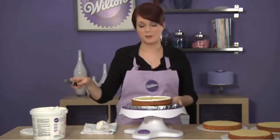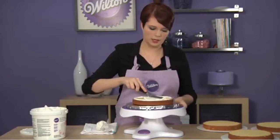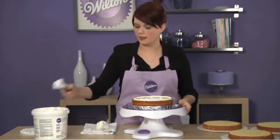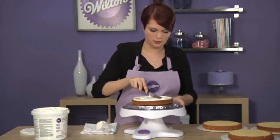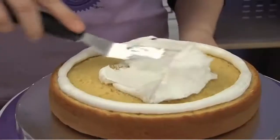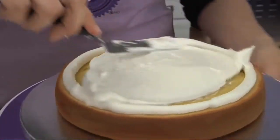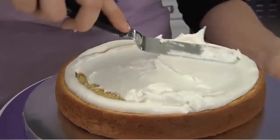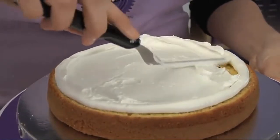Since I'm just using buttercream, I'm going to take my buttercream with my offset spatula and just fill in the center. You want to be really careful not to make this layer higher than your dam — it's important that the dam is a little bit higher, because again, you don't want your filling to ooze out. I'm just turning the turntable all the way around, making sure it's nice and even. This is just the filling, so don't worry if it's not super precise — no one's going to see it.